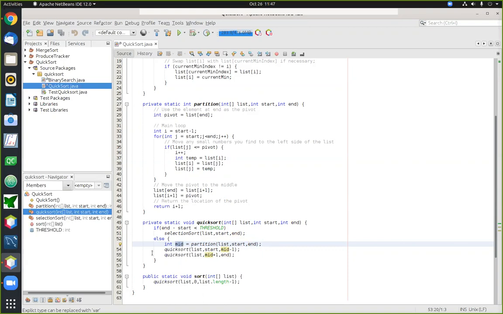All right, now, once we've done the partitioning, that sets up a classic example of what we call a divide and conquer strategy, because what happens next is we take the two halves that were created by the partition. The first half goes from start to right before the middle, and the second half goes from right after the middle to the end, and by a process called recursion, we call the quicksort algorithm on those two halves, and it goes to work further organizing those two halves. And after enough rounds of partitioning and further calls to quicksort, we end up with the entire list completely sorted.